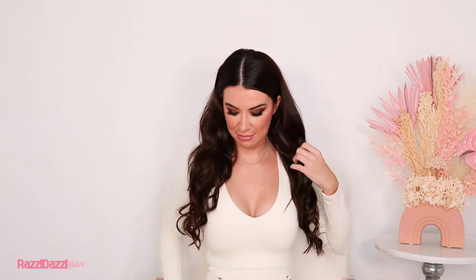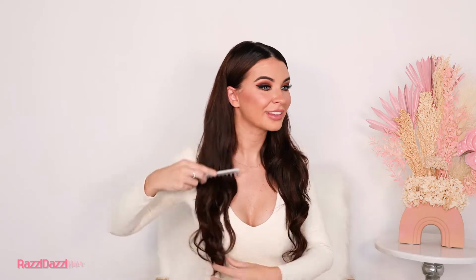Okay. And then just the same on the other side. I told you this was easy. Okay, now all I need to do is the finishing touches, so I'm just going to bring the rest of my hair forward and then make sure my curls are looking nice. Giving them a little brush through with my honeycomb.